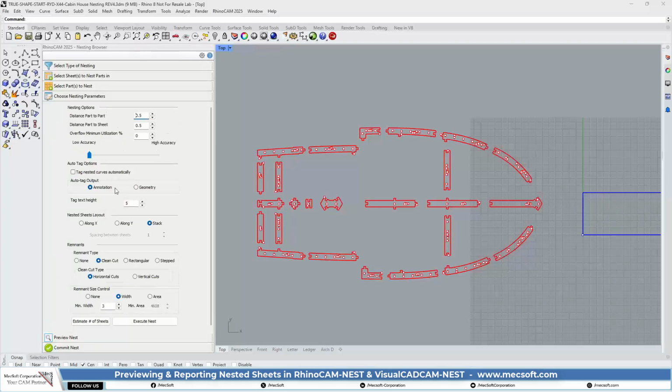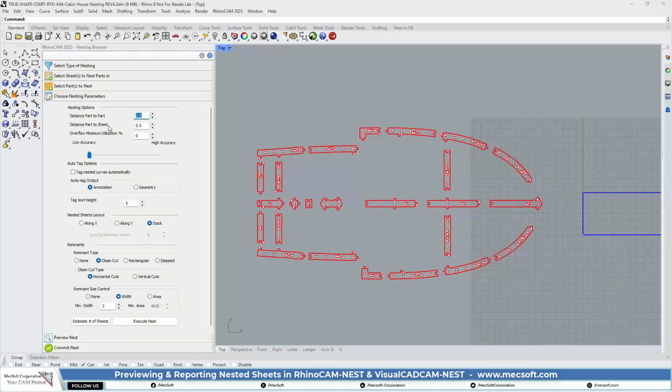Now, there are various options that you can tell the nesting algorithm to adhere to. Basically, we're telling it the distance between parts can be a ½ inch. They're going to be using a 3/8 inch router to cut these out, or it could be a ½ inch router. But this needs to be no less than the diameter of the tool that you're going to be cutting this with. Obviously, you don't want to cut into other parts within a ½ inch. If you're going to use a 3/4 inch cutter, that'll gouge some of the parts. So we're going to say it can be a ½ inch between any two parts.